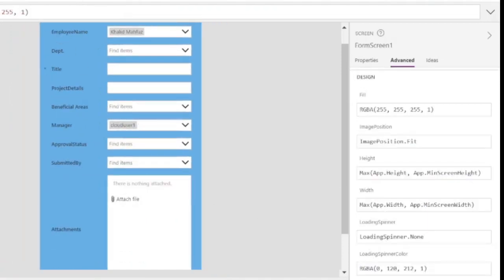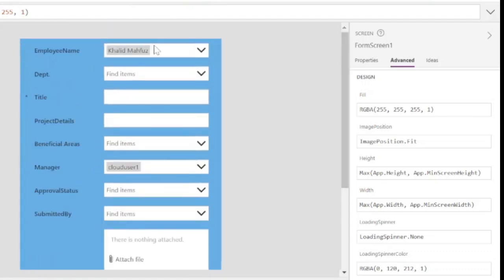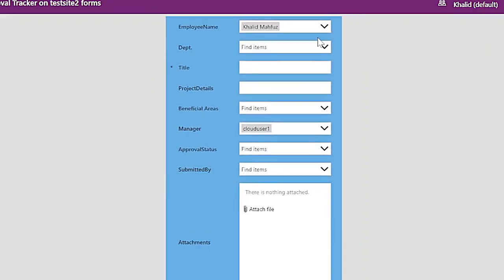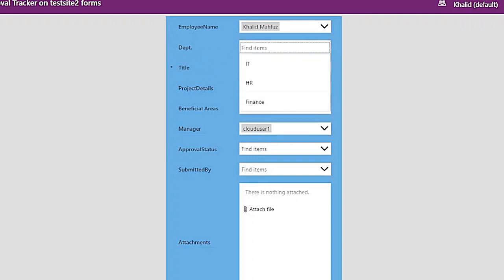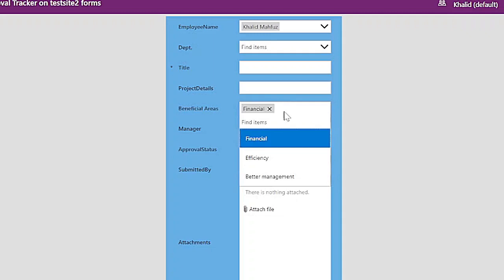So we have our employee name, which will be the default login. Let's take a preview. As soon as you open this form, you will have your employee name pulled in and the manager of that particular employee pulled in. The department, you can select different departments, that is a choice column, then title, project details, and beneficiary area, where you can have multiple select.